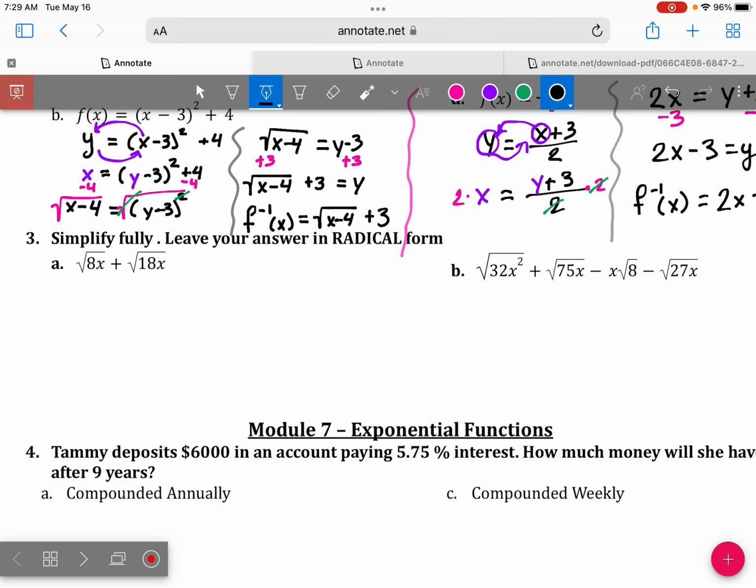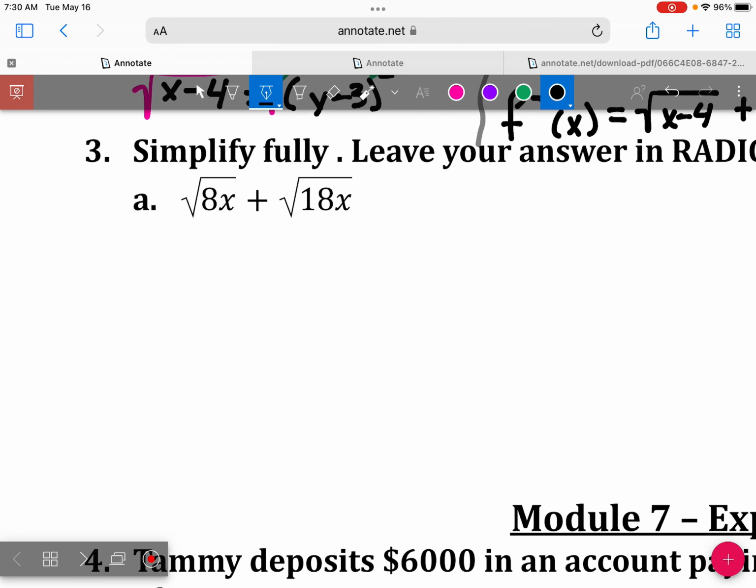So our last from Unit 6 is to simplify these. We're going to do B because A, oh no, A will do it. Let's do A so that you can do B yourself. All it is, we are going to simplify each of these as far as we can, just like we did at the very, very beginning.